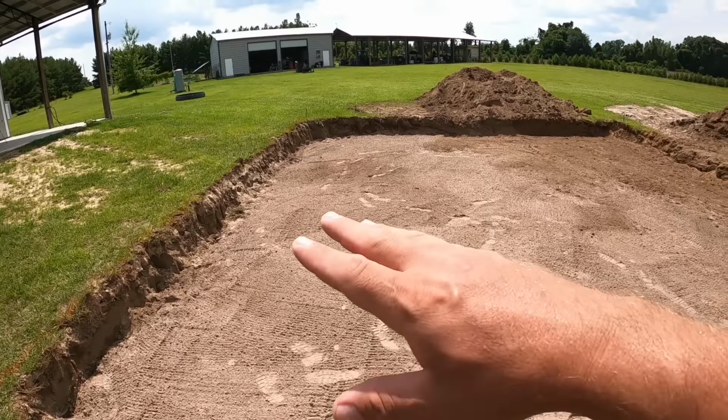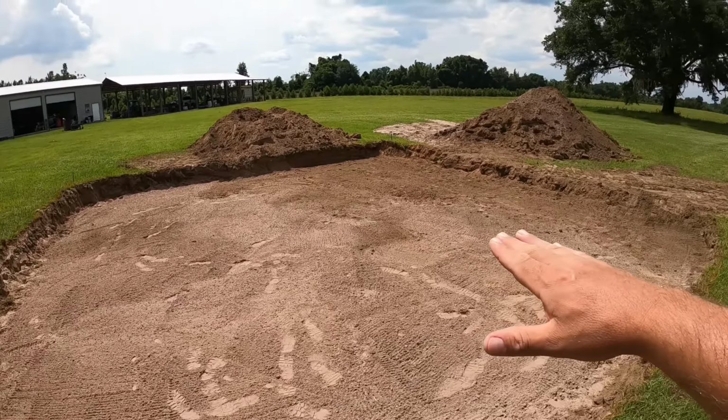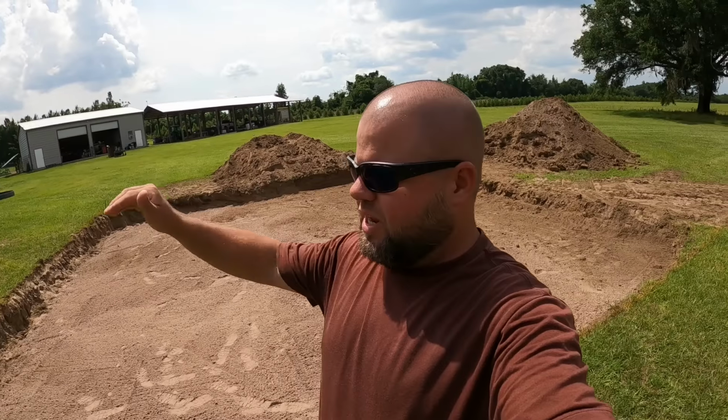So backfilled 2 inches, we have everything within 1/2 of an inch of level. We set the level, we knew where we wanted the top of the pool to be based on where the deck's going to come out. I explained that earlier. We actually filled this about 1.5 inches higher than where I plan on being, and I've left myself some buffer with the deck and pool. If the pool's a little higher than the deck, no big deal, that doesn't matter.